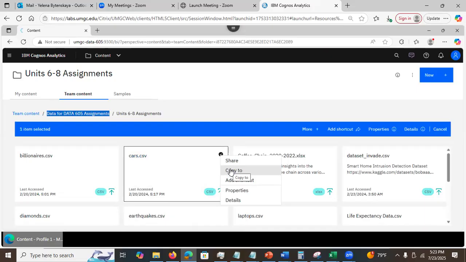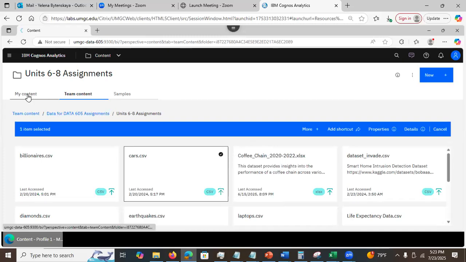This is why we had a problem with the server. Some students, instead of copying data to My Content as instructed, tried to create a dashboard from the data in Team Content directly. That crashed the server, because the file in Team Content has different permissions from the file in My Content. Whatever is in My Content, you own that file, so you have more permissions. For that reason, when students tried to use that file directly in Team Content, it crashed the server.